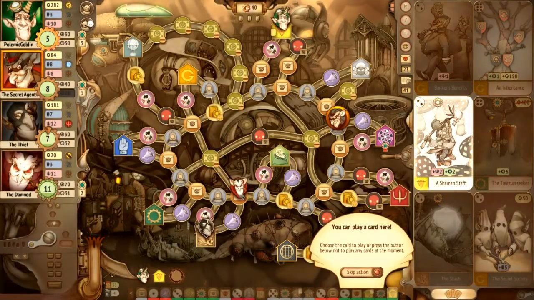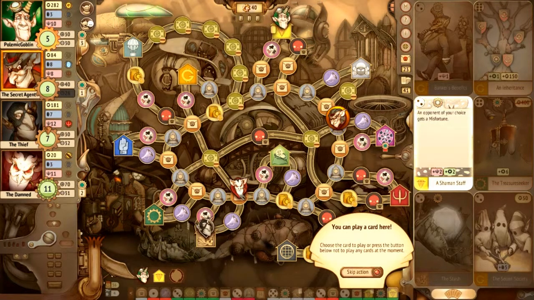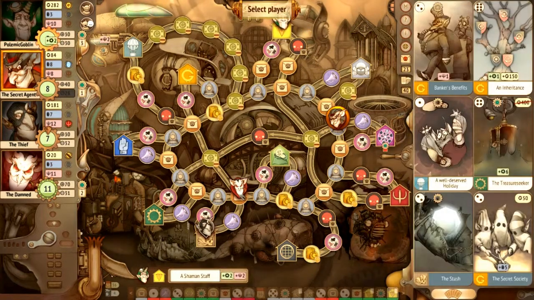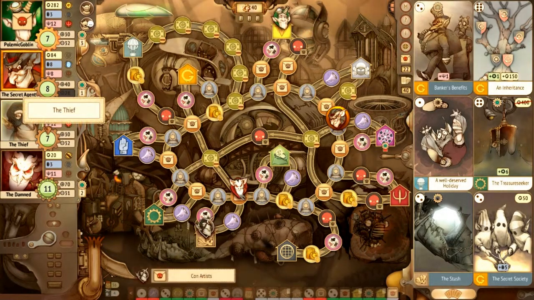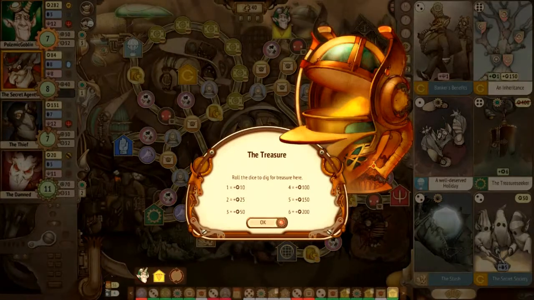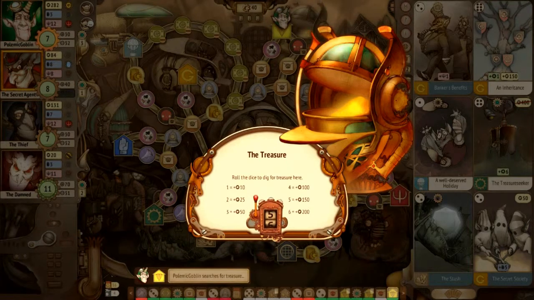Oh, I can play the card that I just kept, the Shaman Staff. It's pretty self-explanatory. I'm going to get 2 misfortune, and I'm going to get 2 gears. See, that's not called a misfortune, that pitchfork thing. I don't know what it's called, but that pitchfork thing. I'll get 2 gears, and I'll also get to choose an opponent that will get a misfortune. So let's use that right away. And who are we going to pick? Well, me and the thief have gotten it out for each other this game. He's gonna get the misfortune. And then I get to dig in the treasure. It's good to be the goblin.